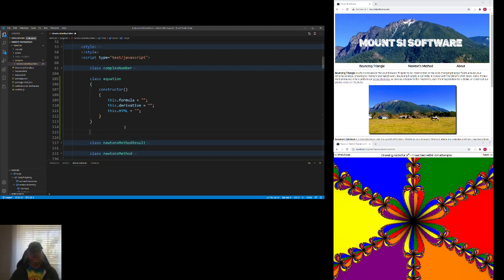And then we're going to have class polynomial, which extends equation.